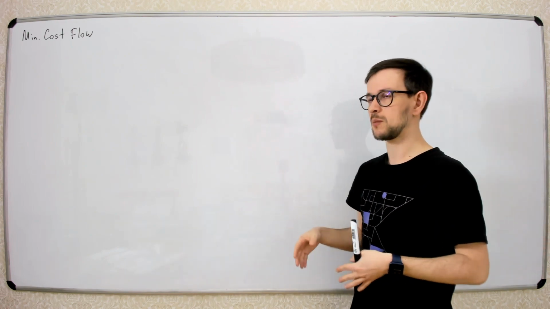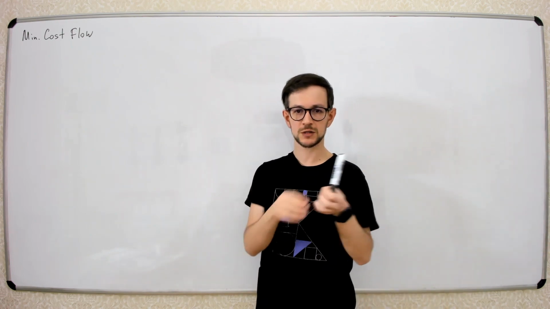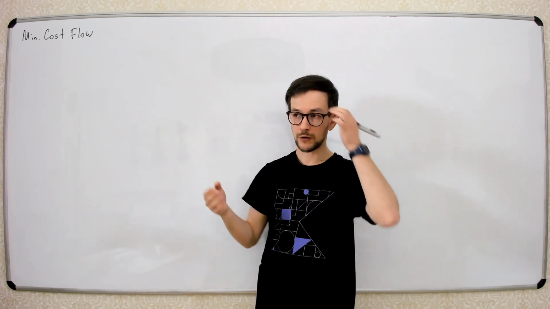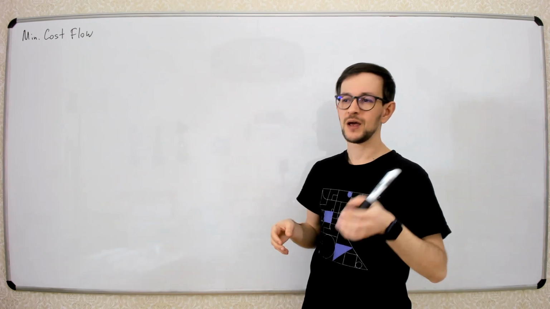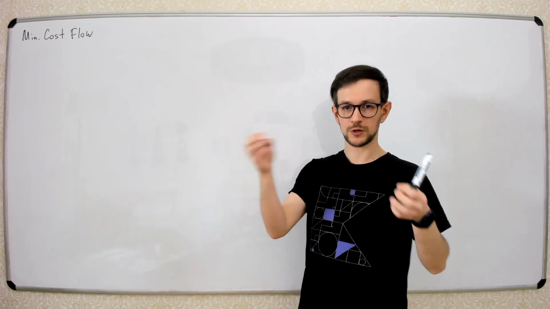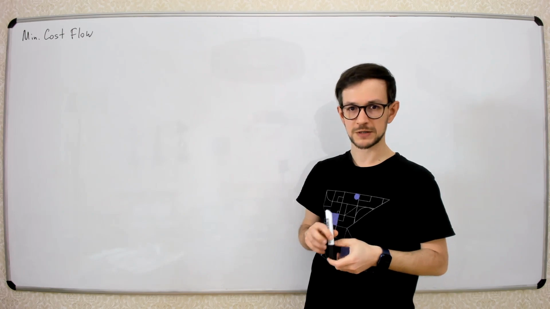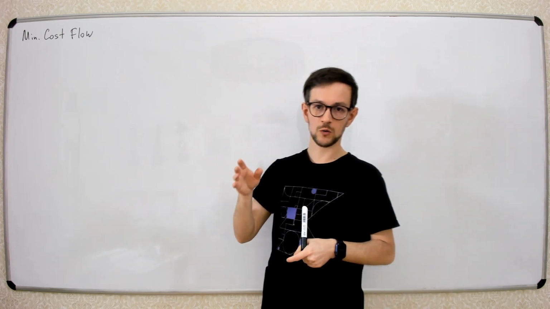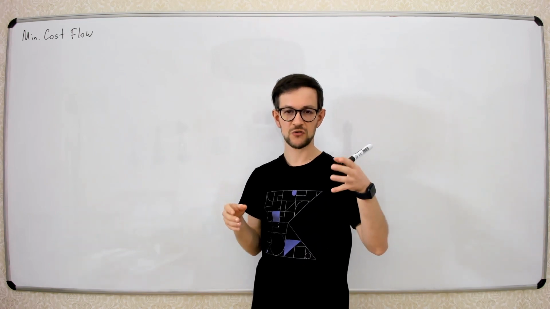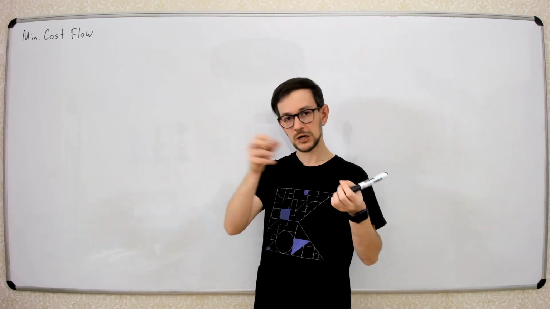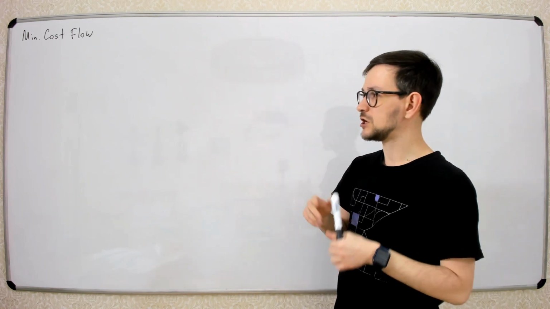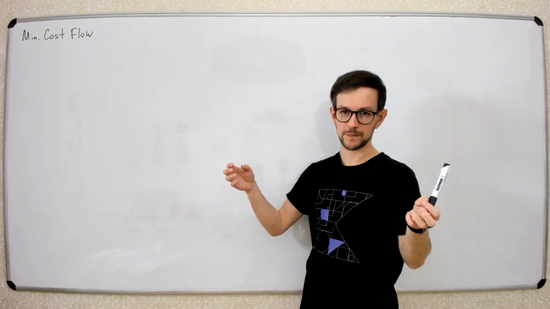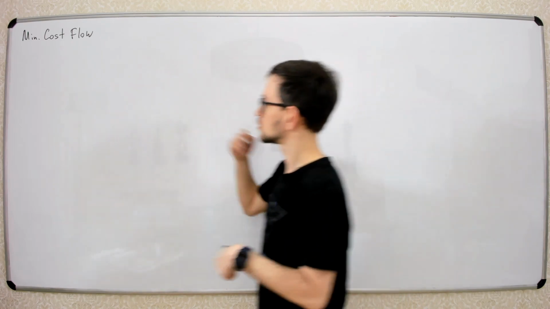So in maximal flow problem, we just have to maximize the flow from one point to another point. And all edges are like equal, right? So you just have the capacity and you can push the liquid from here to here, no more than this capacity. And in minimal cost flow, edges are kind of different. So there's different cost of pushing the liquid through each of the edges. So for each edge, we have two parameters, the maximal capacity of the edge and the cost of this edge.